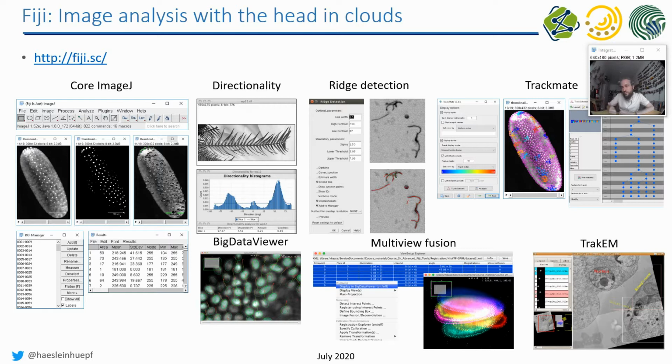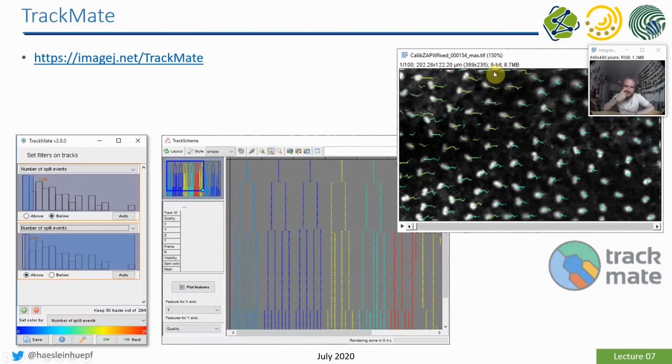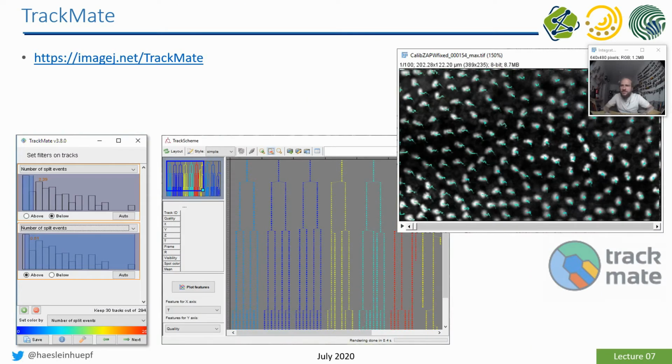You should be very good in one of them, and you should know the others, in case you run into trouble with your one tool, so that you still know the alternatives. And this is basically a very good strategy. Fiji is just one out of these many tools. So inside Fiji, we're also discussing a number of plugins.